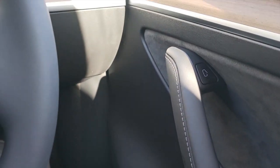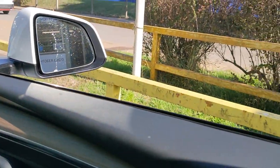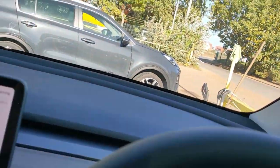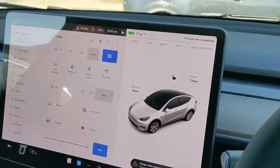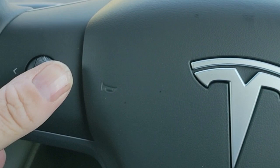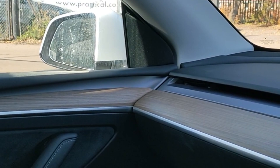Check all four windows to make sure they're rolled down and up properly. So the window controls are sitting here. Same in reverse. They're all good. Windshield wipers. They're all good. Side mirrors, you need to make sure that these fold in. So on our controls here, you're just going to tap fold mirrors. Then you can control them on the steering wheel, right down to left, right, and that will give a direct adjustment. So you can get it up to wherever you want it to be most comfortable.